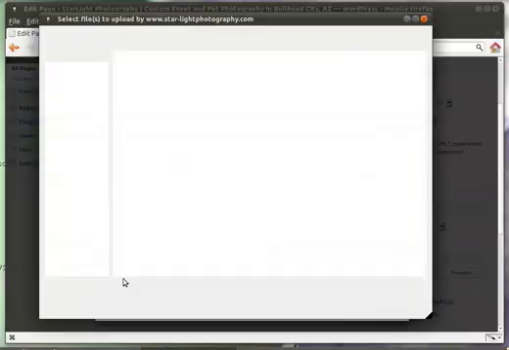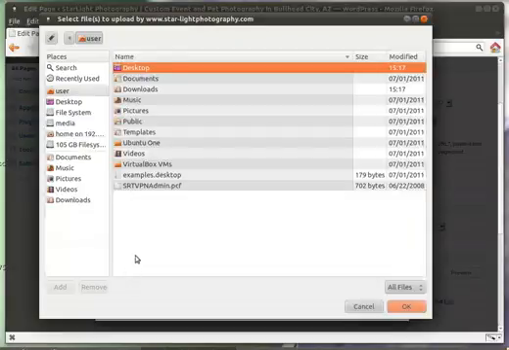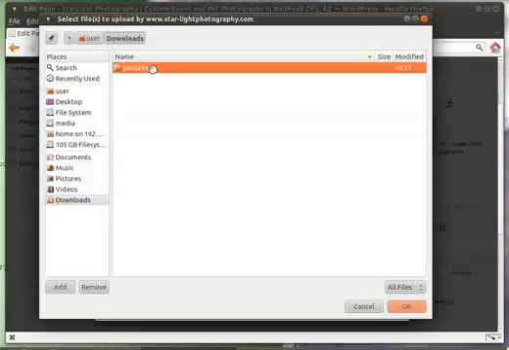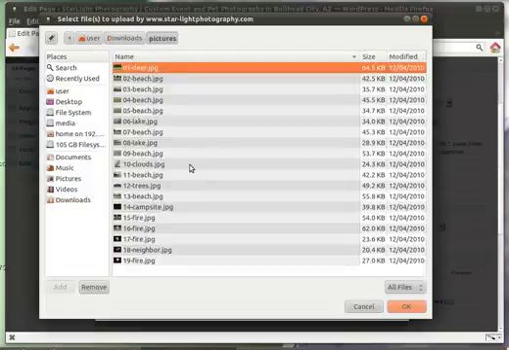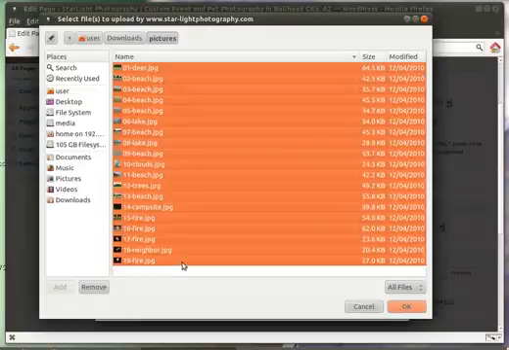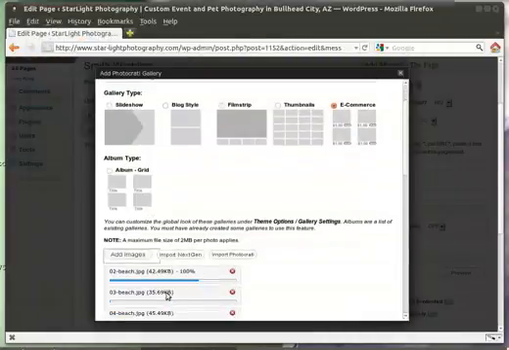So click Add Images. A box then appears where you can search and find your images, and here we go. I just found some pictures and put them on here. So to highlight all of these, use your left mouse button and click the very first one, and then go down to the last one. Hold down your shift key and then hit the left mouse button again, and you can see it selects all of them. And then we hit OK, and now it's going to go through and upload all of them.